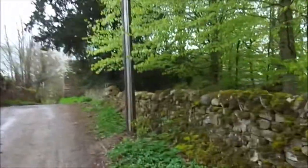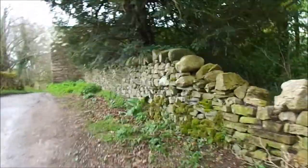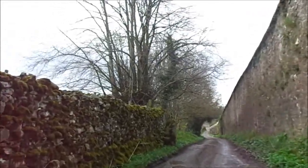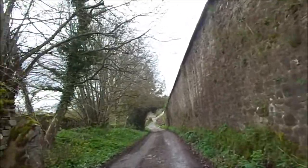Doesn't look like it's been touched since I've been here. It all costs money, and it costs a lot of money, even having your walls repaired. Anyone could just get in over there, couldn't they? This is a walled garden here, where they grow a lot of the plants. I hope it's open — it might not even be open today. I could get all the way over here and find it's not open and can't even use the toilets.